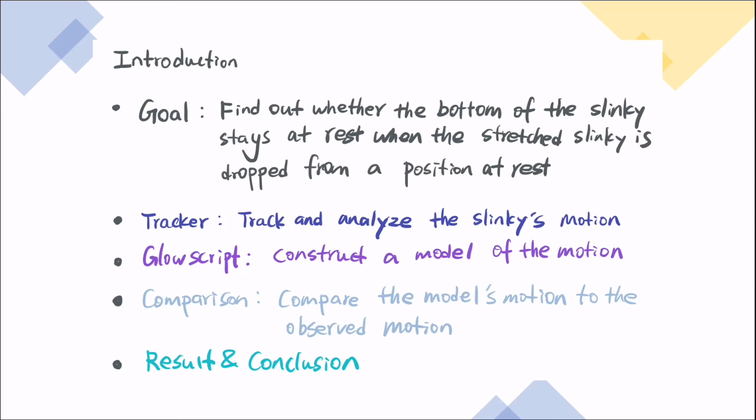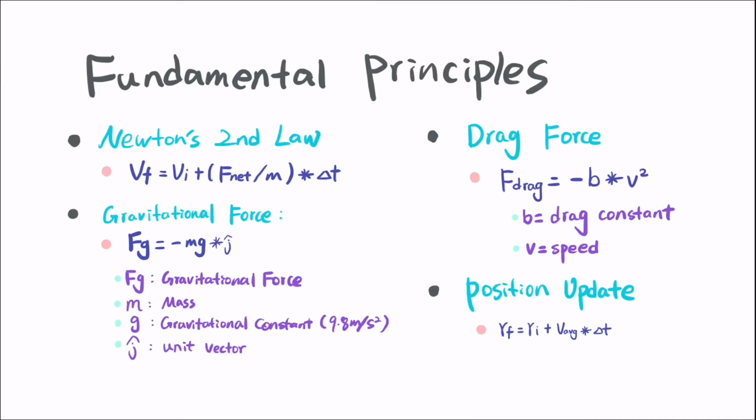I used Tracker to track and analyze the slinky's motion in the YouTube video, and I constructed a model of the motion using VPython. Then I compare the model's motion to the observed motion. Finally, there is the result and there is a conclusion. There are some fundamental principles that I use.